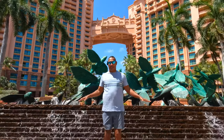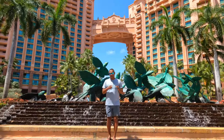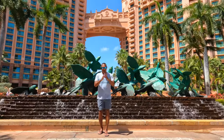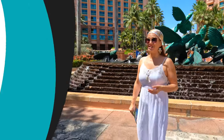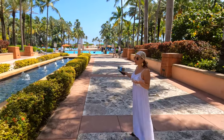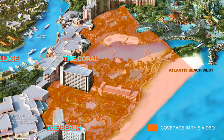I am by the Fountains of Flying Fishes here. This place is massive and we're going to create a few videos covering it all. We're going to break it up into portions and take you around the entire property. The reason we're creating this is to show how you can stay here at an affordable price. The Atlantis Resort features five towers and every tower has entrance to the park. This is the Royal Tower and this part of the grounds is called the Royal. We'll walk through half of this Royal part, then head over to the Coral and the Beach area.